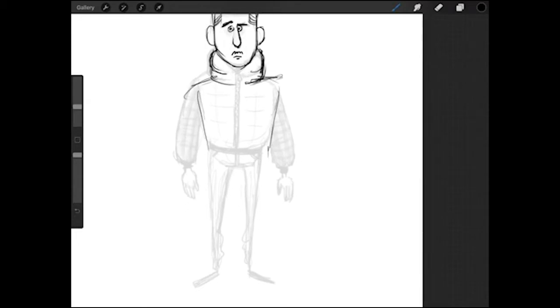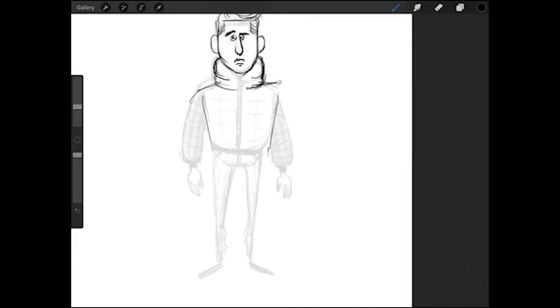Yeah, so really all I'm trying to do is just break up the monotony and add just a little more appeal to it. And all I'm doing right now is just adjusting the shoulder a bit.